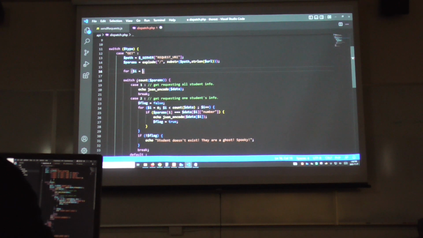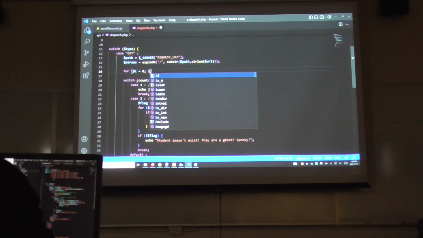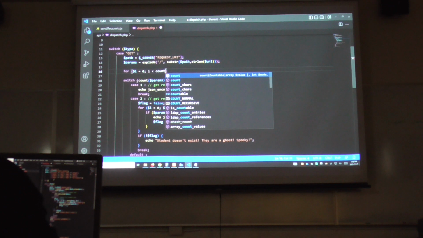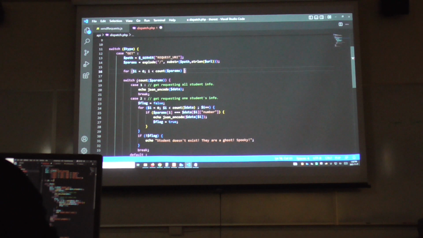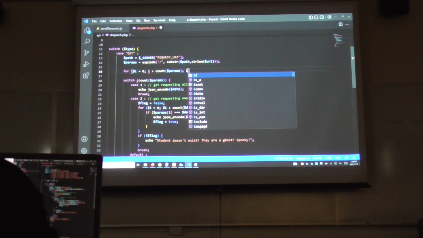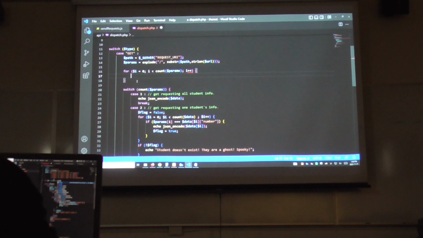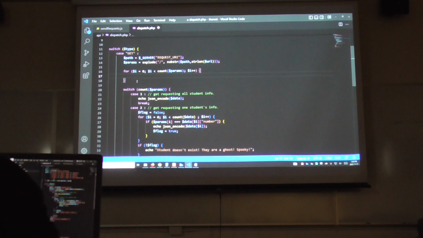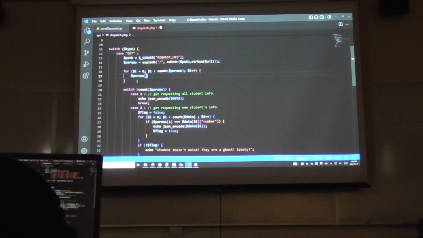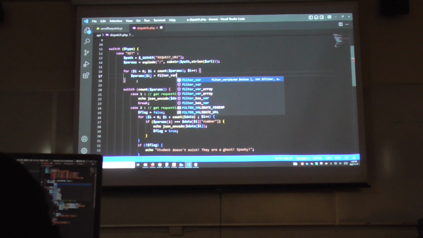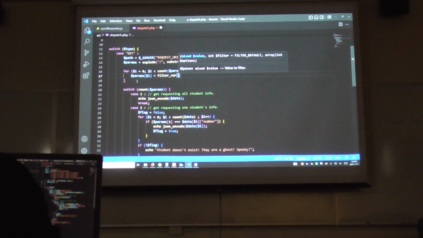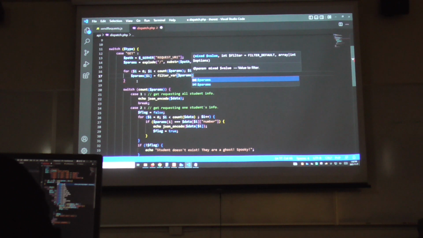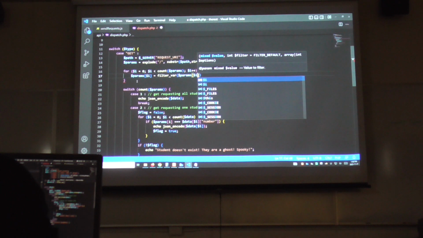For i equals 0, i less than count params, i plus plus. Oh, I hate you, PHP. There we go. params at i is equal to filter var params at i, right?